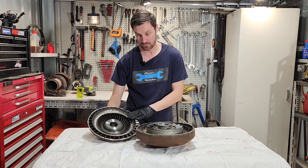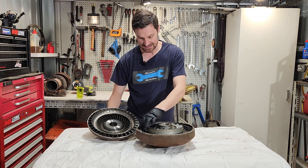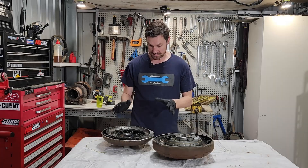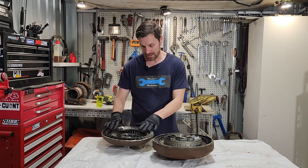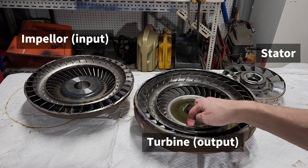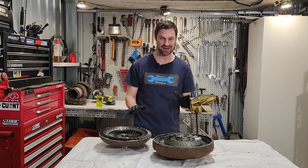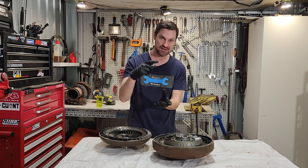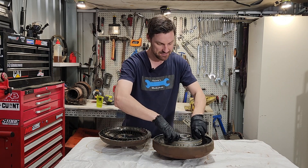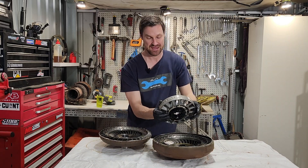After cutting it open, here we have the impeller which is connected to the drum, the stator in the middle, and the turbine which drives the transmission. The turbine is free, as is the stator, and the impeller is mounted to the drum itself. The impeller is mounted to the engine and turns with it; the turbine is free to drive the transmission. Interestingly, the impeller is actually on the transmission side — the drum is on the engine side and the impeller faces the transmission side — and the shaft goes through the two. The shaft travels through the stator and drives out through the impeller to the transmission.